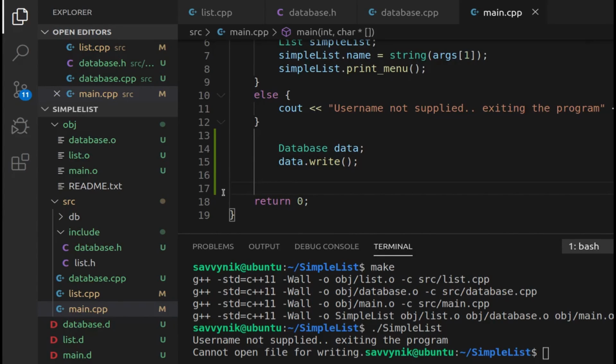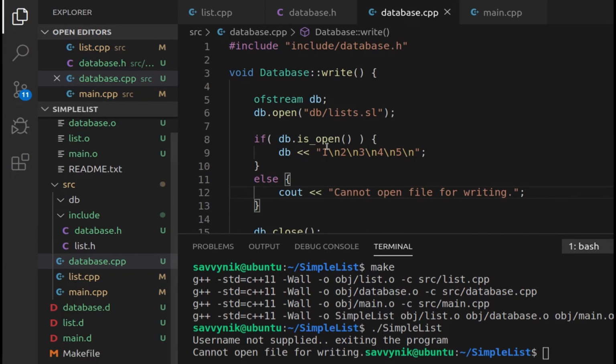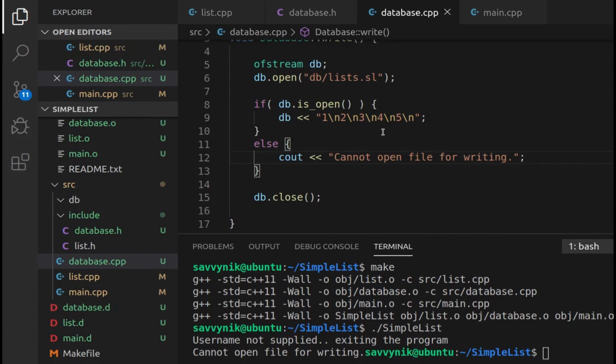All right, so if everything went correctly, we should have a new file. And it did not, because it says cannot open file for writing. So it's a great thing that we added that in. Let's go back to database.cpp and see if we can't find a problem. The one thing I do want to add is a new line character right here. That way it doesn't show up on the exact same line as my terminal output after the program is exited. I'll save this, but I don't see anything obvious here.